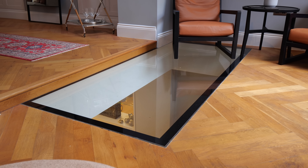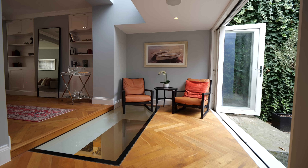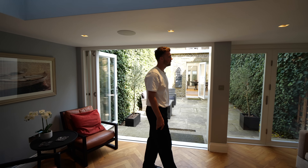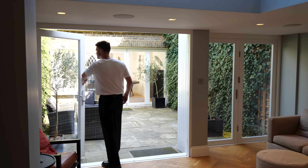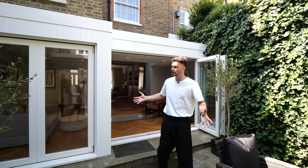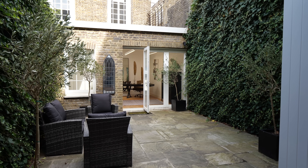We're stepping down onto what is a glass floor, so we can actually see downstairs. With the skylight above, all that natural light can feed through to the lower parts of the house. We've got a nice seating area with a bi-fold door leading out onto the courtyard. In London, outside space is obviously very sought after and hard to come by, so this courtyard is a really impressive feature that separates it from some of the more standard townhouses in the area.